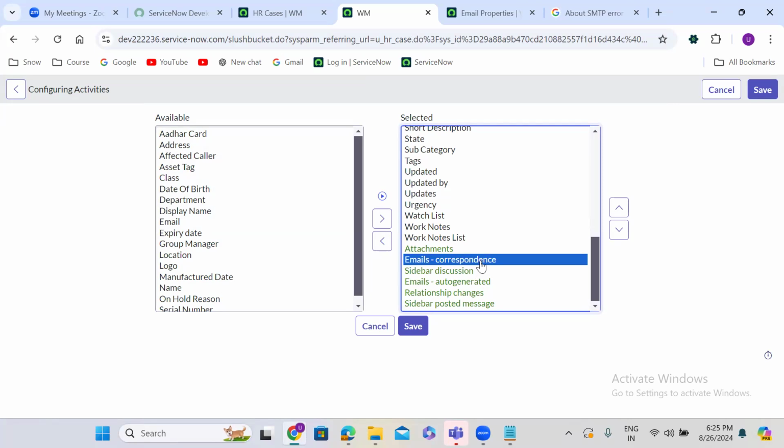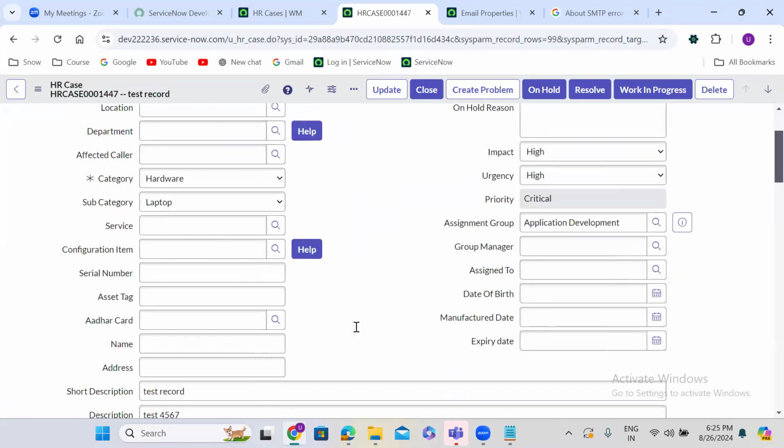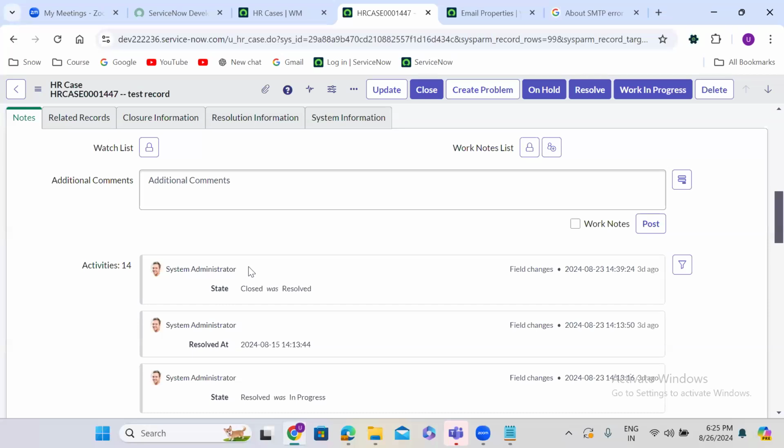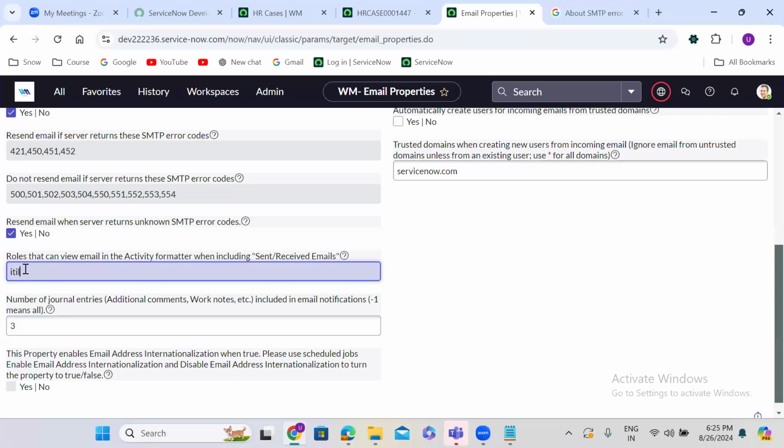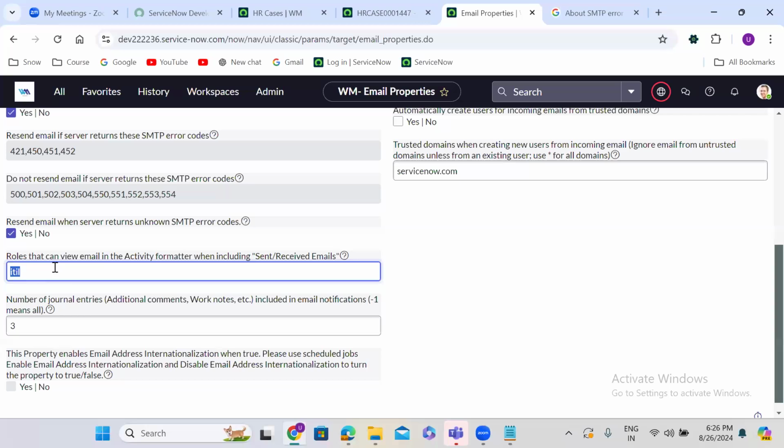What happens is that it will show the emails that are sent from this particular record and the emails that are received on this particular record. This is about this particular property, guys. If you have the ITIL role, you will be able to see which emails are received on this record and which emails are sent out from this record. So when you have this particular role, you can do that.